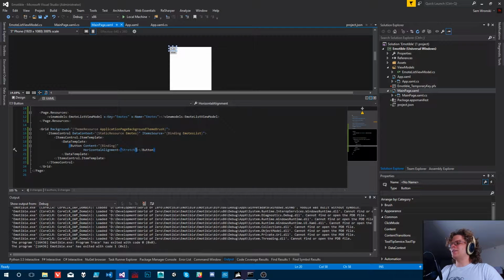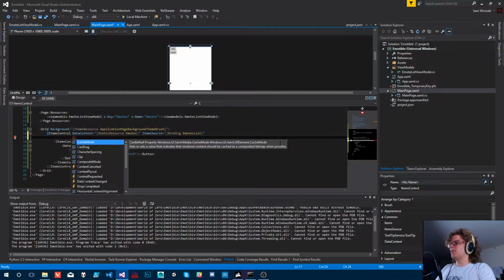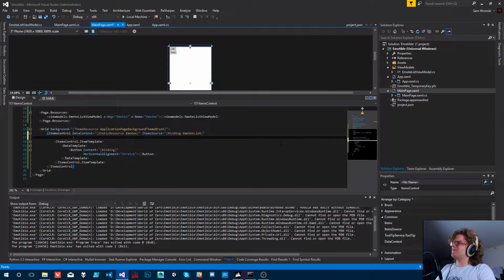So obviously we can't center the buttons individually. That doesn't really make any sense. It would just center them in that little space they're in, which shouldn't change anything. But what we can do is we can actually center this items control. So I'm not sure I actually like that. Let's just give it a margin of 12. And so this will just put 12 pixels around the sides of any of this.